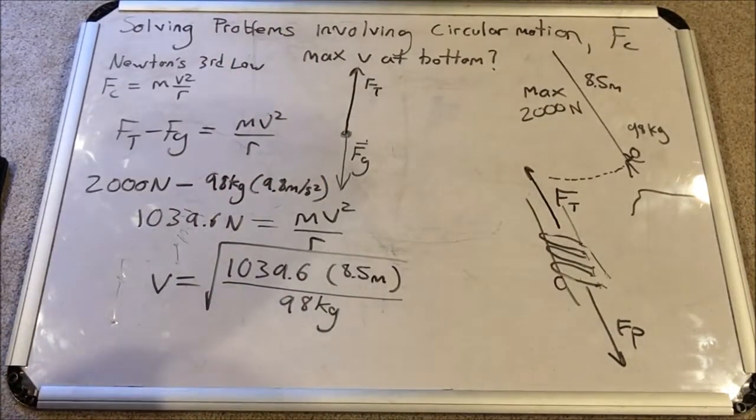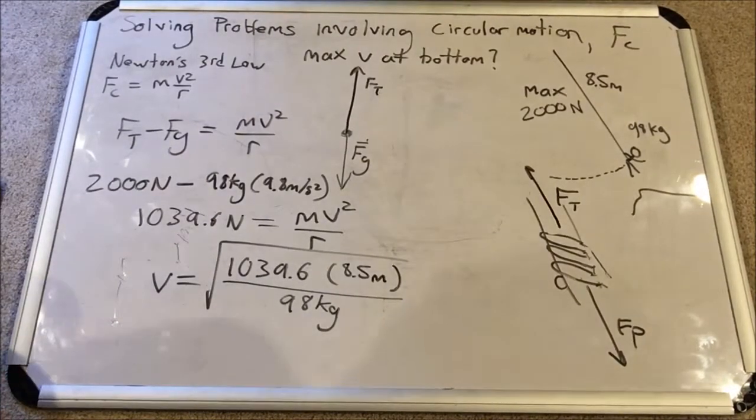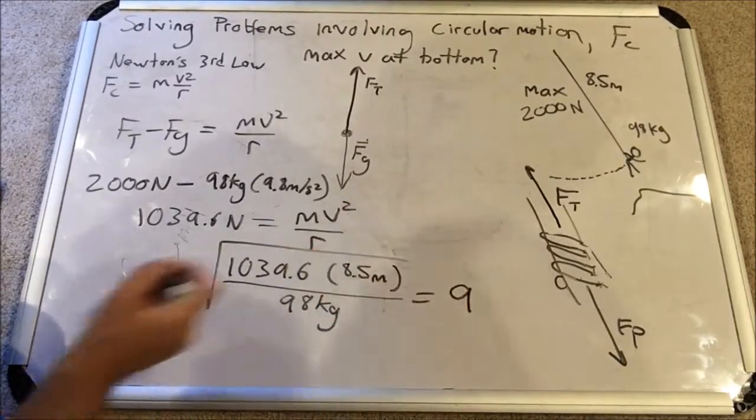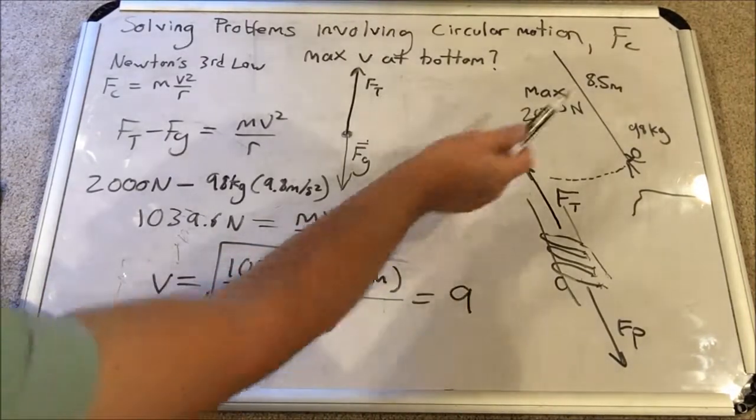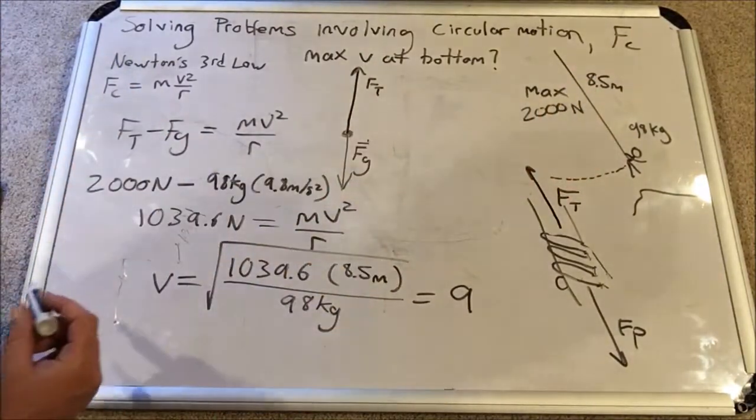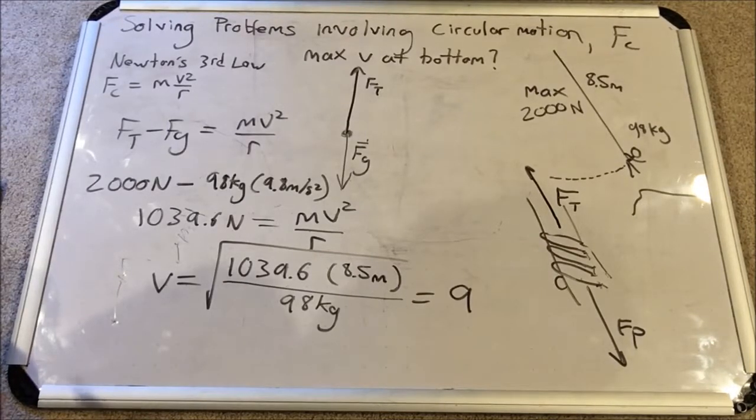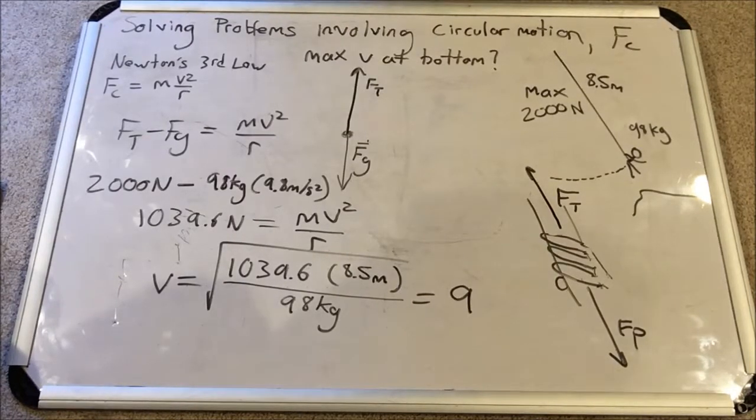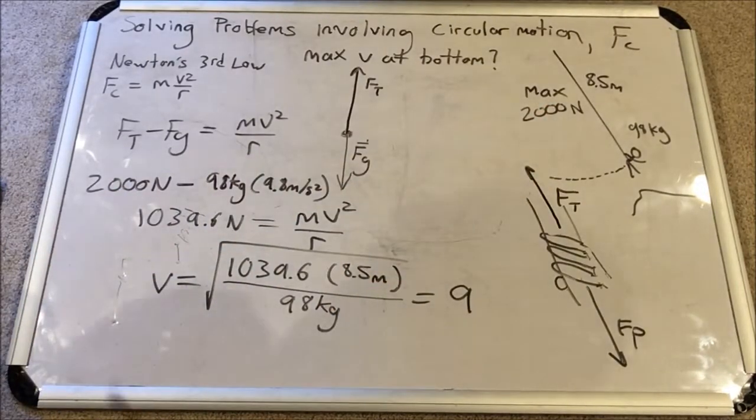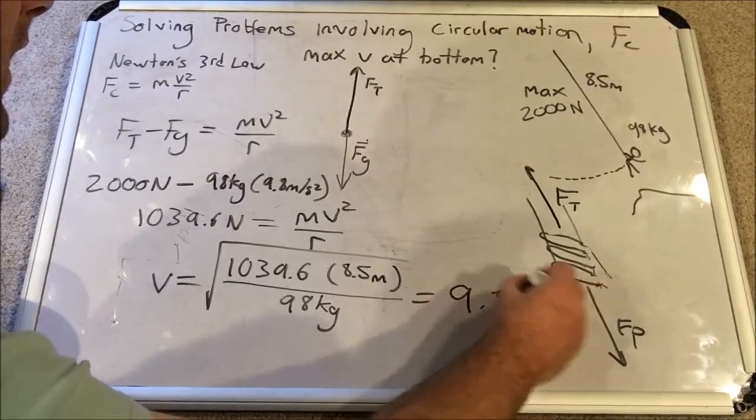So let's compute this now. When I compute that, I get 9.4957. And so that, if we look at the initial conditions here, we have only really one sig fig for that, and two sig figs for these two numbers, the mass and the radius. So what I'll do is I will allow two significant figures here, just so I don't have to deal with just one. Assume this is a little more accurate than just one sig fig. And I get 9.5 meters per second.